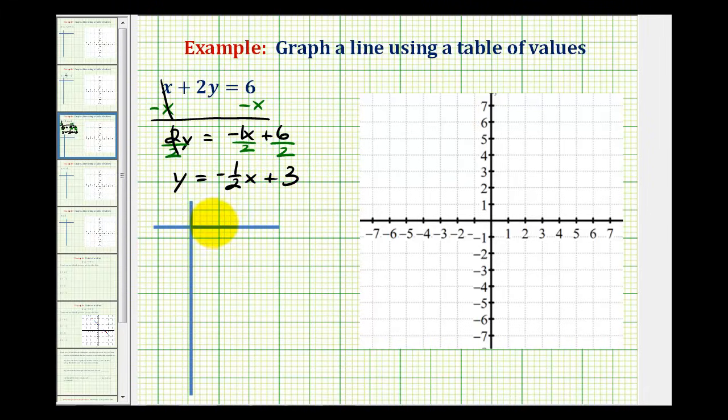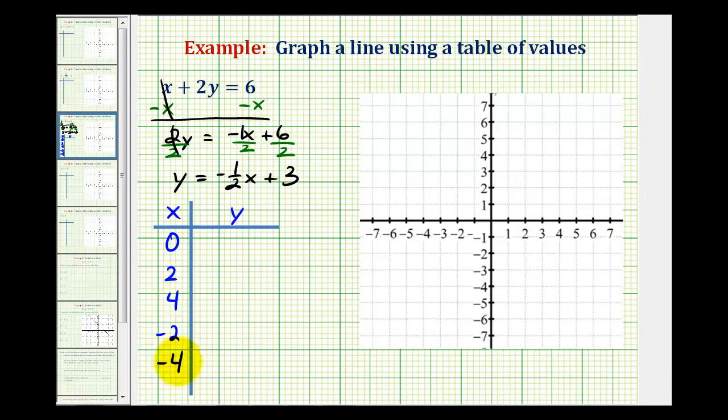And now looking at our table of values, the first column is going to be x, and the second column will be y. Now it is easier to graph points when the coordinates are not fractions. So we want to select values of x so that when we multiply here, the product will not contain fractions. So we want to select x values that would be multiples of the denominator, or in this case, multiples of 2. So we could select 0, 2, and 4 because these are all multiples of 2. Let's also select negative 2 and negative 4.